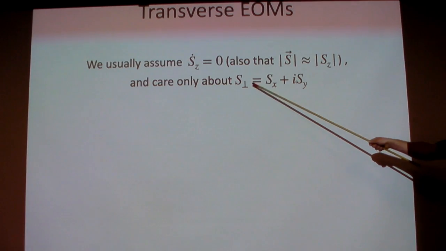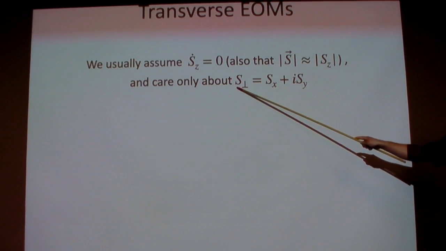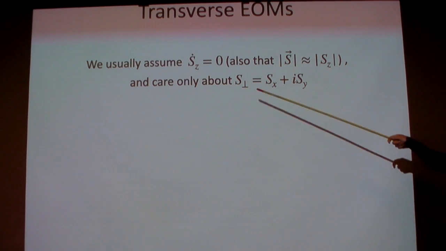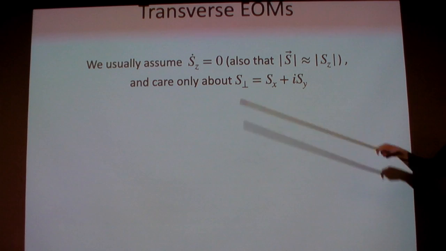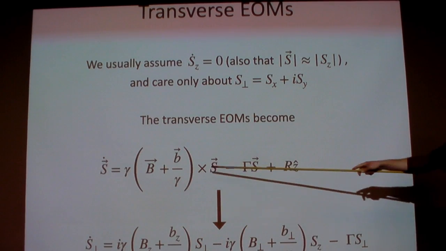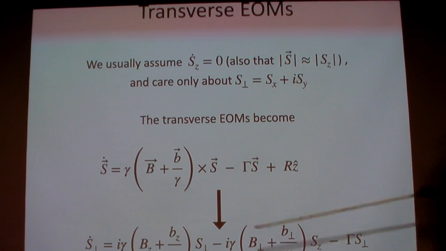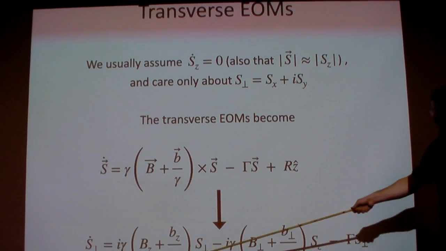So we only care about the spin in the x and y direction, and to avoid using 2D vectors, we're instead simply going to write this s perpendicular, where the real part is coming from the x direction and the imaginary part is the y direction. So whenever you see this s perpendicular, simply think the spin in either the x or y direction, depending on if it's real or imaginary. We started out with these 3D equations, and you have to trust me that hopefully I did the pluses and minuses correctly, and this is what we end up with.